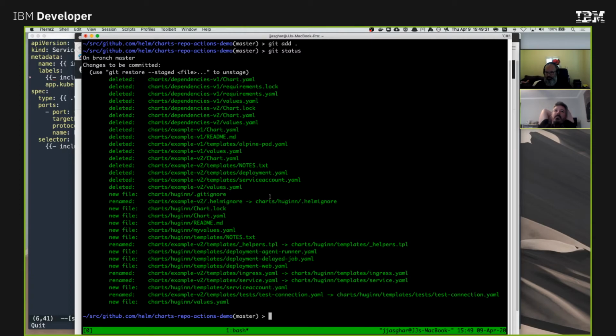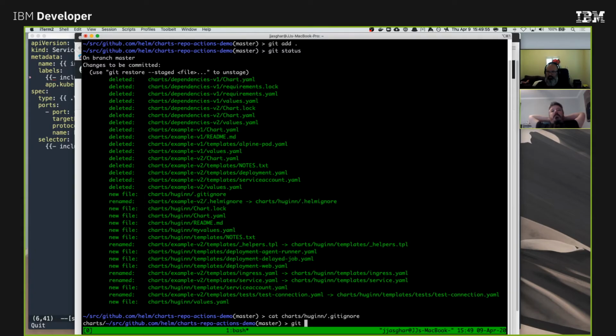Deleting the dependency. New file. Do I want to move that up? Yeah, I do. Don't I? Well, no, because that's specific to... Where's my YAMLs or my values?